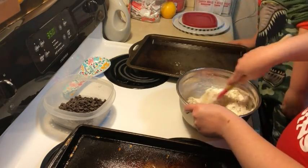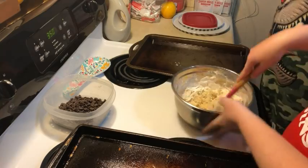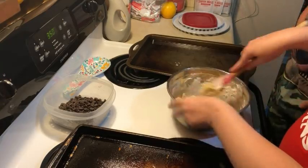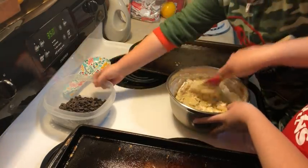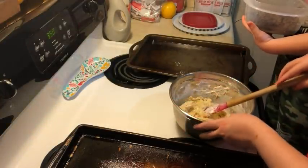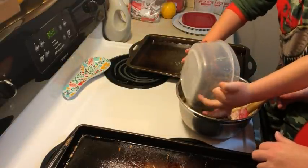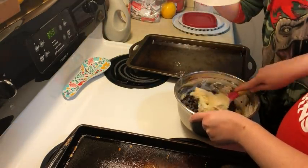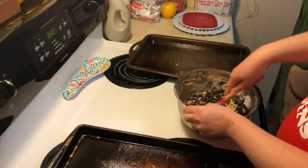Ketchup, ketchup, ketchup — that's for the car. The ketchup right there? Yeah, I'm going to put it in the car. So if I take chicken nuggets, that's for ketchup? Yes. Let me get this mixed and then you can add the chocolate. You're not supposed to be eating it! All right, dump it in there. Do you want to put it in the sink? Yeah. Gently, don't tip it over there.